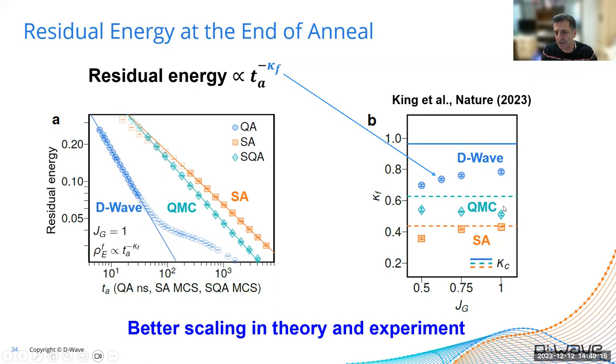Experimentally also, quantum is better than all classical. And even quantum Monte Carlo becomes very, very close to symmetric annealing. So this difference between ideal and annealing to the end also happens with quantum Monte Carlo. So now the conclusion is, there's now theoretical support of this order, and it can be directly related to critical dynamics at the critical point. That's why D-Wave scaled better than quantum Monte Carlo, and quantum Monte Carlo scaled better than symmetric annealing. It can be completely predicted by just looking at critical exponents and things that we can calculate independently.